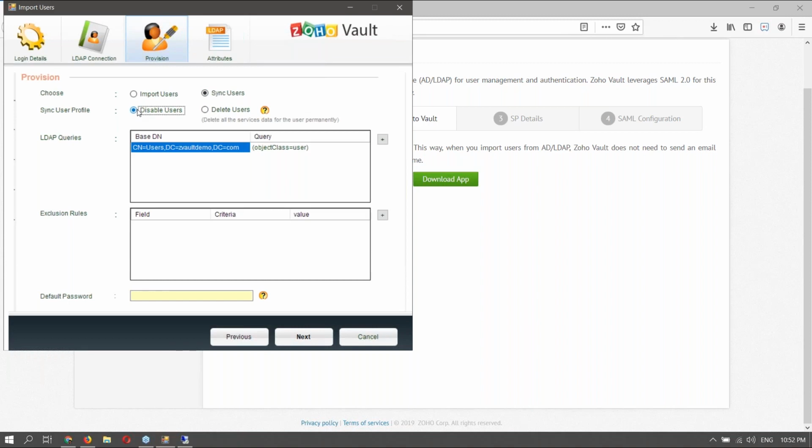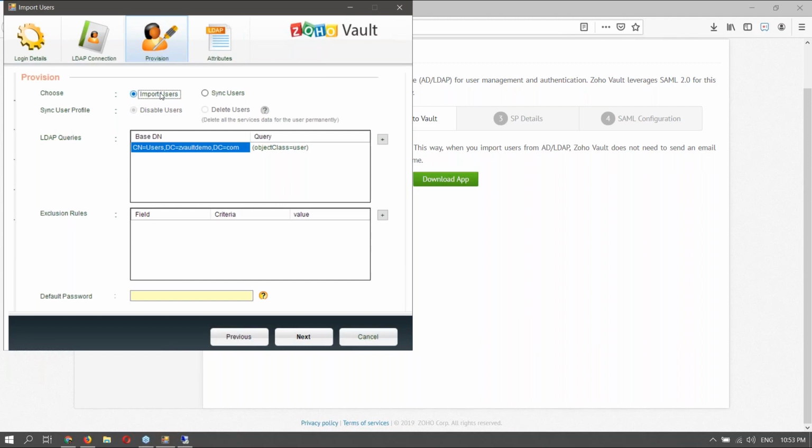And if you have added a new user inside that OU or inside that particular user group from which we have previously imported users, at that point, the Zoho Vault provisioning tool will show you the list of newly added users in that group or in that OU. So you can select the required users from that list and import those specific users into the vault. Now let us perform an import operation.